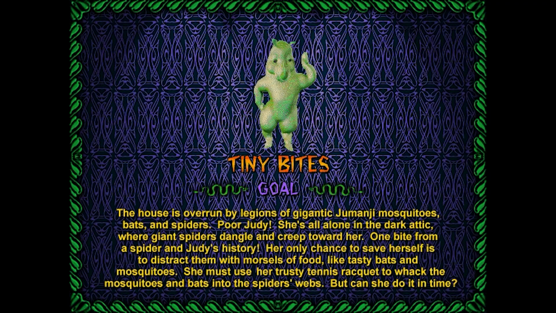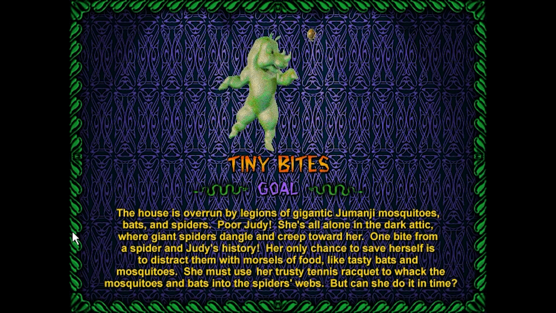The house is overrun by legions of gigantic Jumanji mosquitoes, bats, and spiders. Poor Judy. She's all alone in the dark attic where giant spiders dangle and creep toward her.